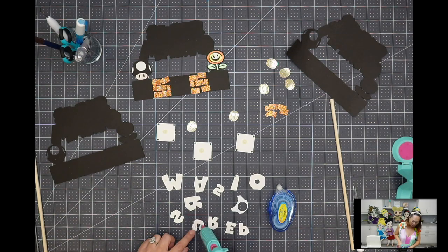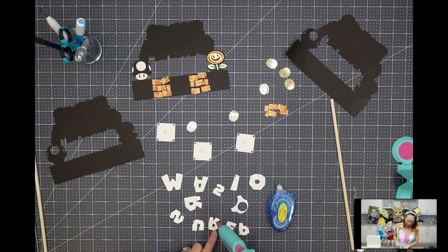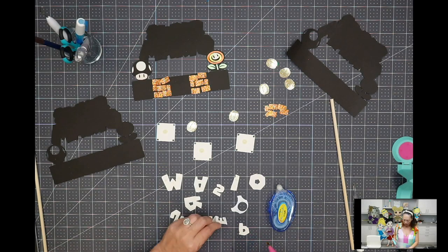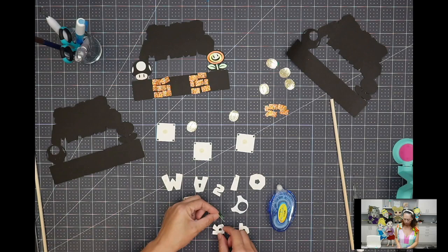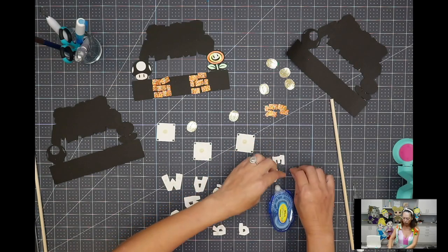And you can see I'm always working on my self-healing mat. I love it because it wipes clean. Well, I have little stains here and there, but I cut on it and any glue comes right off. So I really do love this mat. And it's a nice and big one. It's 24 by 36. And that one just flipped over. All right. So I'm just gonna leave it here while it dries before I pick up everything.